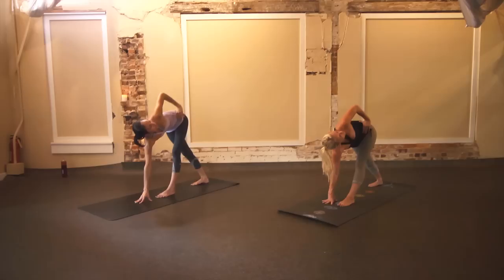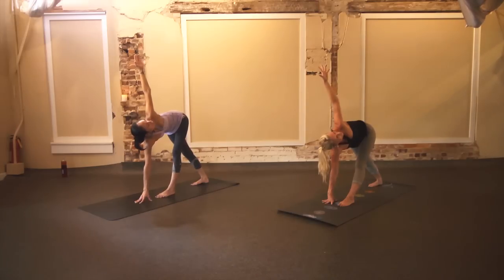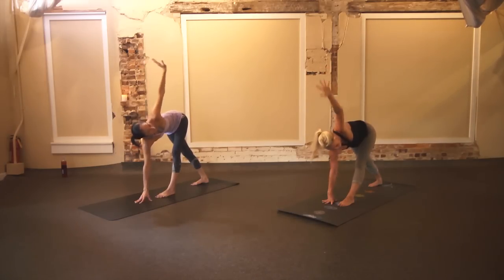Gaze lifting, and maybe the arm extends. Feel the inner thighs draw together. Feel the higher hip lower down in line. And release to downward facing dog.